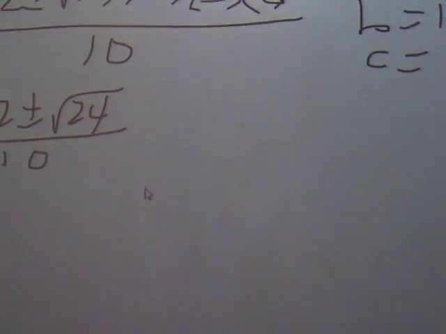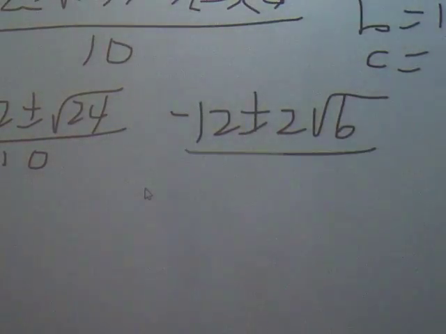So we would have negative 12 plus or minus the square root of 144 minus 4 times A times C, all over 2 times A. 4 times 5 is 20, times 6 is 120, so 144 minus 120, I got 24. So I was looking at negative 12 plus or minus the square root of 24 over 10. 24 is not a perfect square. The biggest perfect square that goes evenly into 24 is 4. It's 4 times 6, so the square root of 4 is 2. So this would be negative 12 plus or minus 2 square roots of 6 over 10.